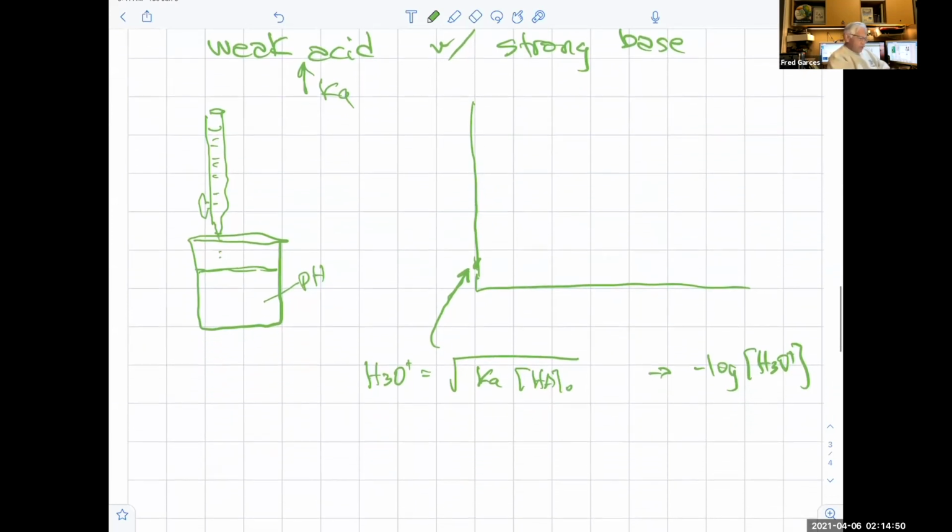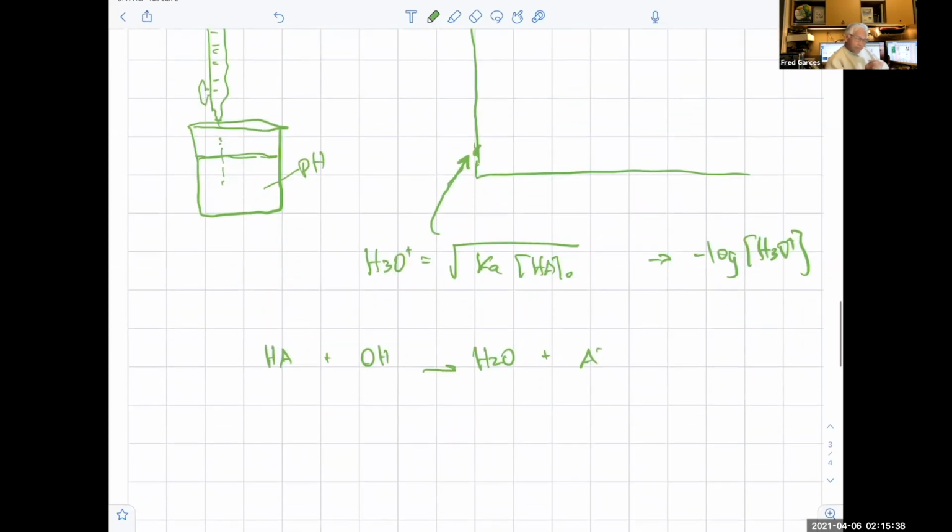How about your second point? Well, your second point, what happens now, and let me make sure I draw a picture so you can visualize the chemistry that's occurring. Once you start adding base, then what happens is that your acid and your hydroxide are going to react. Now, because the hydroxide is a strong base, that's stoichiometric. Yes, you've got a weak acid, but the strong base dictates that that weak acid, that puny acid, better give up its hydrogen because that strong base is going to demand it. So this is what happens. You're going to form water, and you're going to form some conjugate of that acid. The first step is an SRF because it's going to be stoichiometric.